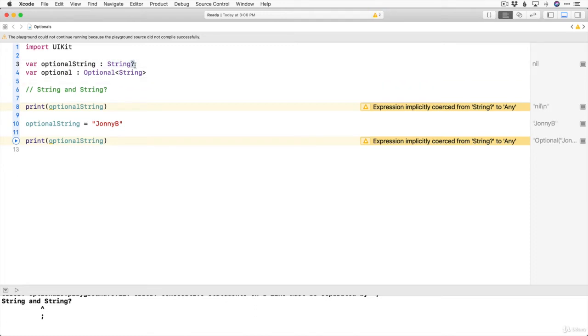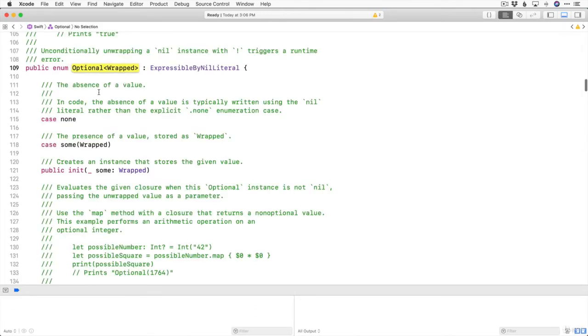This is just the shorthand way of writing it. So if we click on Optional here and we jump to the definition, we can see here that it is an enumerator, which we'll cover here in a bit, but it only has two cases, none and some. Okay, so the absence of a value and the presence of a value stored as wrapped.